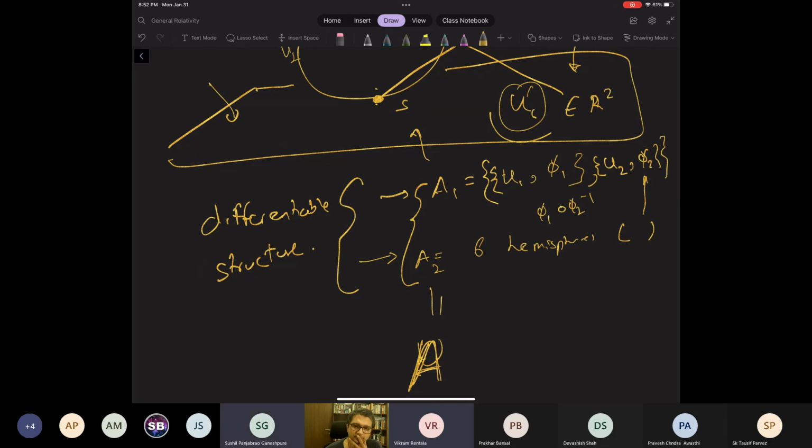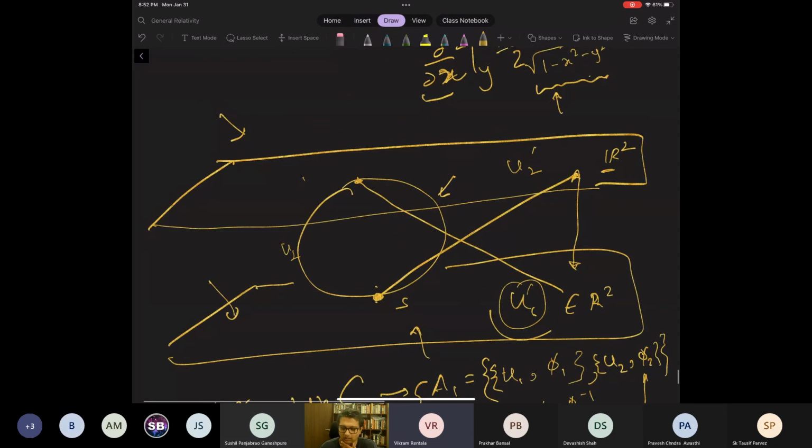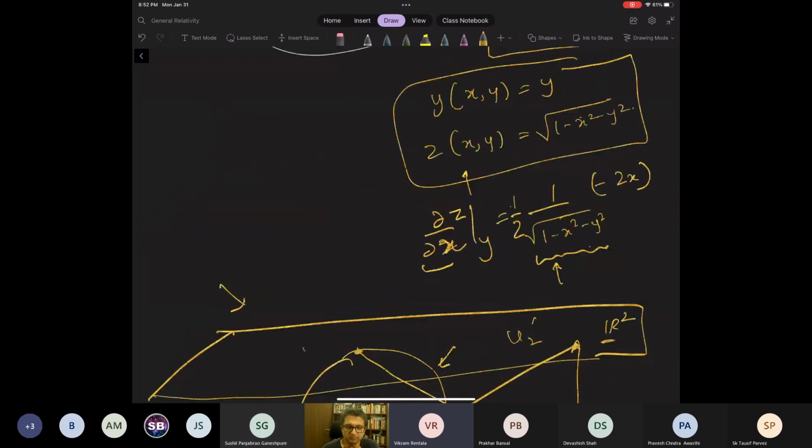Sir, is there any limit for S^n, like how many patches we choose for a given S^n, or a minimum number? Minimum number, no, but the minimum number might be restricted by the topology. For example, S1 cannot be mapped with a single patch. So a minimum of 2 is required.